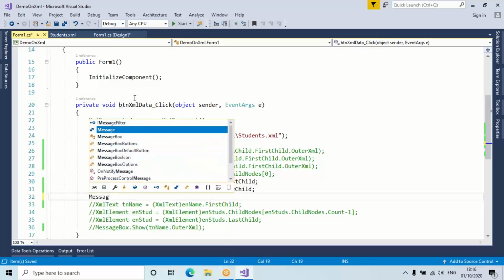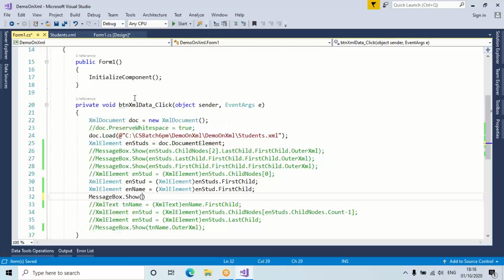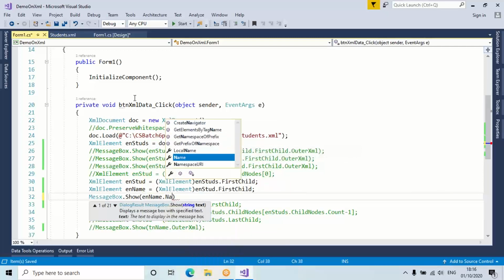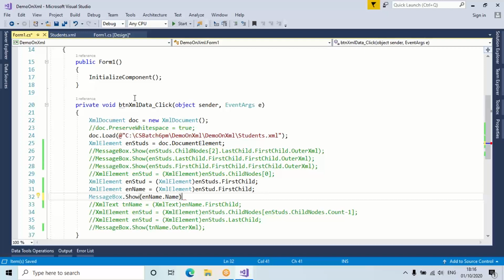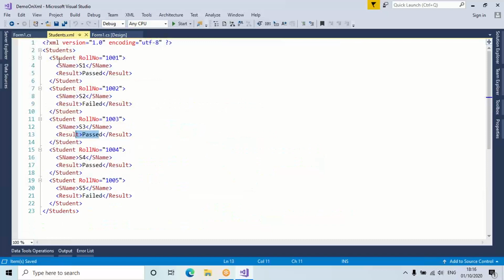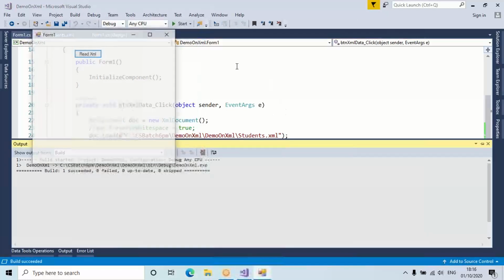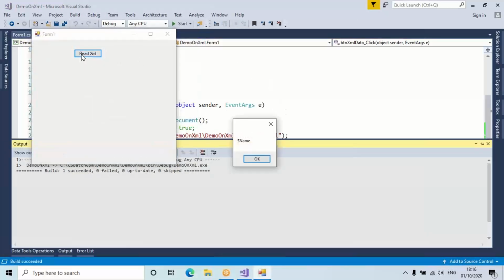So I write here message box dot show, and you have to understand one thing in it. Element node will have name. Means if I run my program now, en name dot name will bring you this element name, that is S name. Now if I run my program, I'll get the output S name. Yes.